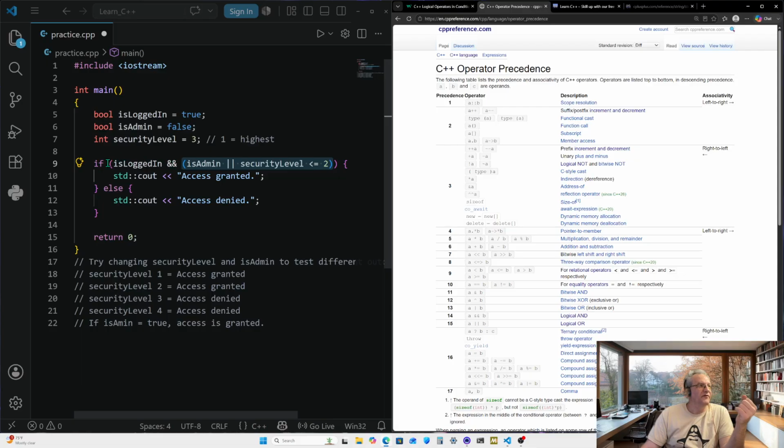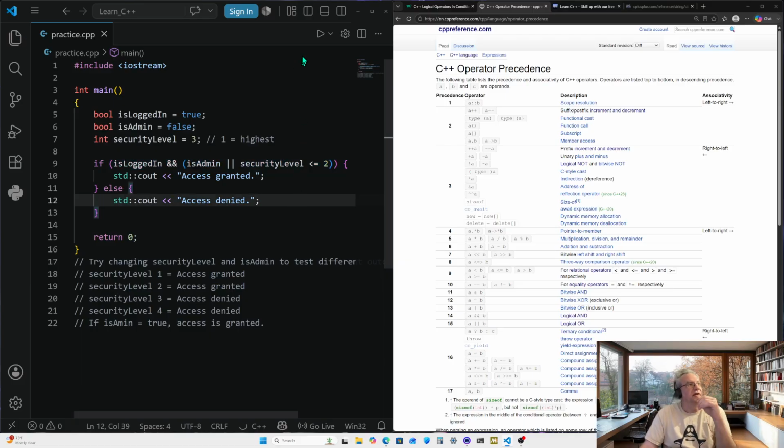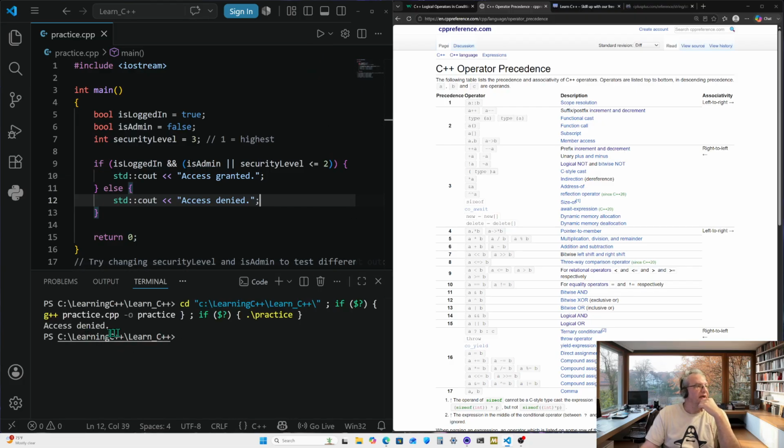And then we can evaluate the outer part of this right here. Since this one we already know is false, with the AND, we know that we need two trues in order for the next line of code to be run. But we already know one is false, so this is not going to be run. We don't even need to check this one. So we're going to skip the next line and go to this one right here. So this is going to print access denied. Just to double check, save, run, access denied.